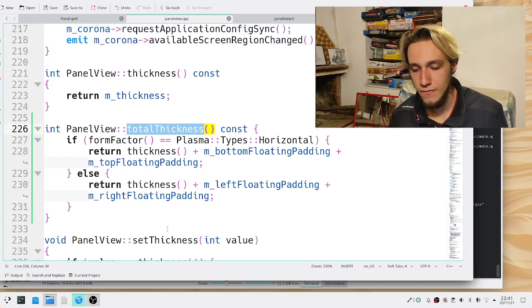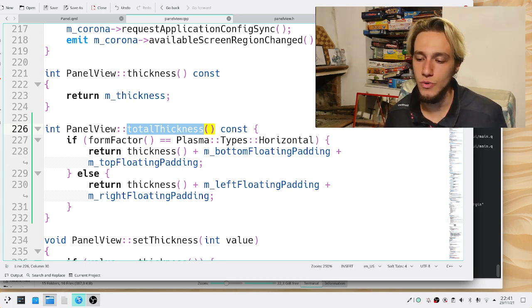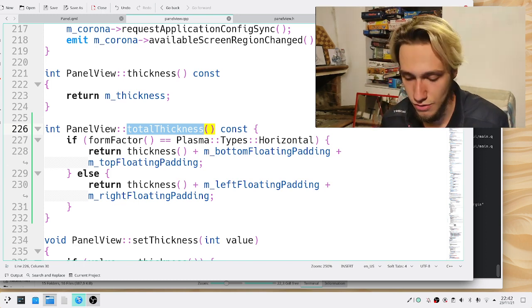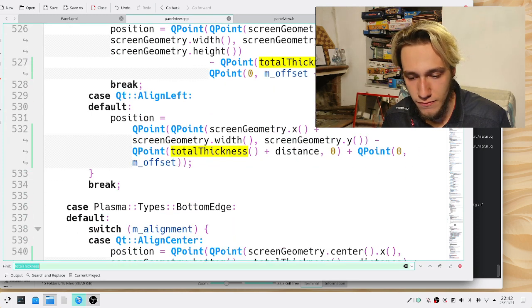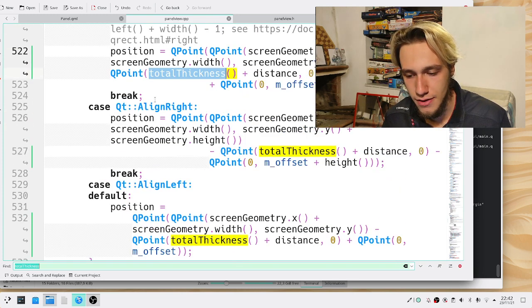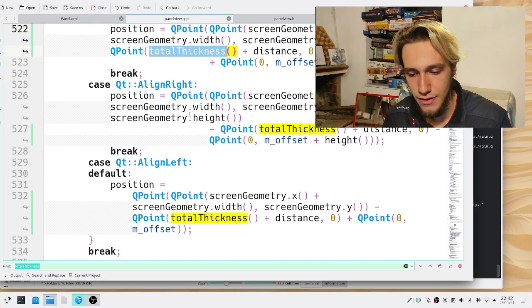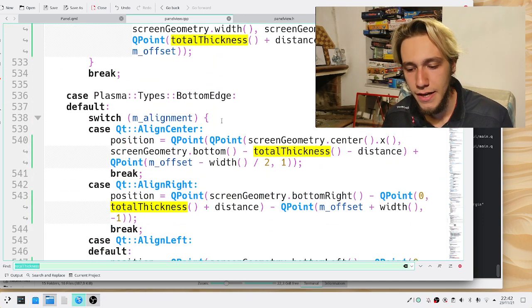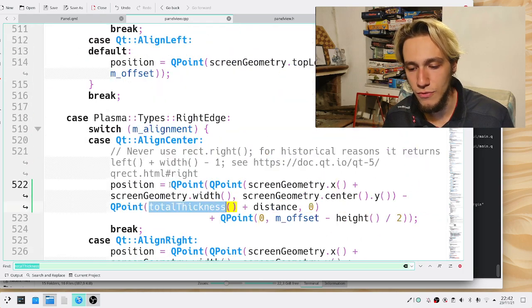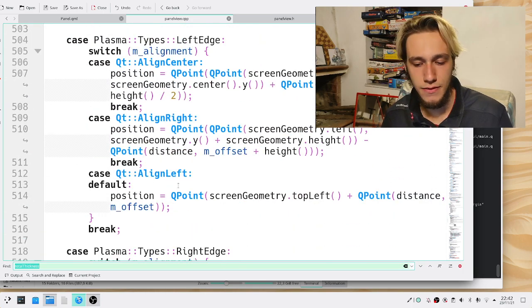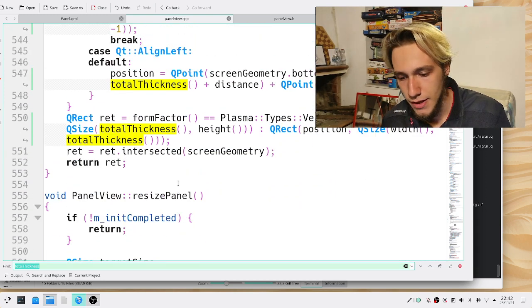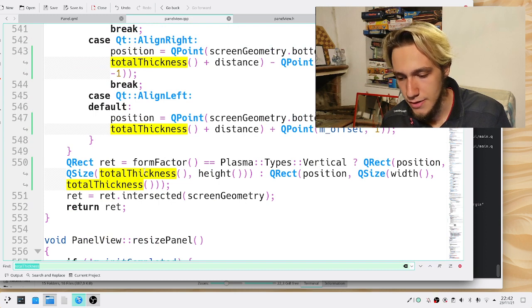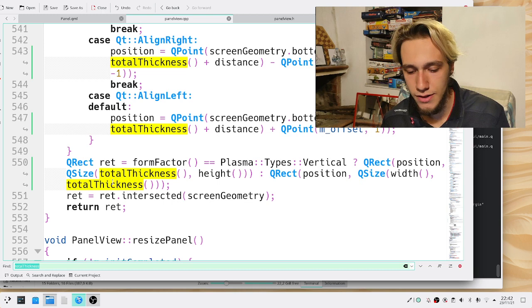In this function, there's no way that anything is wrong, let's be honest. It's so simple. Either way, we do add the thickness, the padding. So this is correct. Here, you got total thickness and total thickness in the right edge, and total thickness in the left edge, and that's it. This is the three cases for a right edge panel, and this, 1, 2, 3 for a bottom one. Above this, top edge and the left edge doesn't have it for the same thing I told you about before, so all is fine. Let's go on. Total thickness, but also total thickness. So everything here is correct.